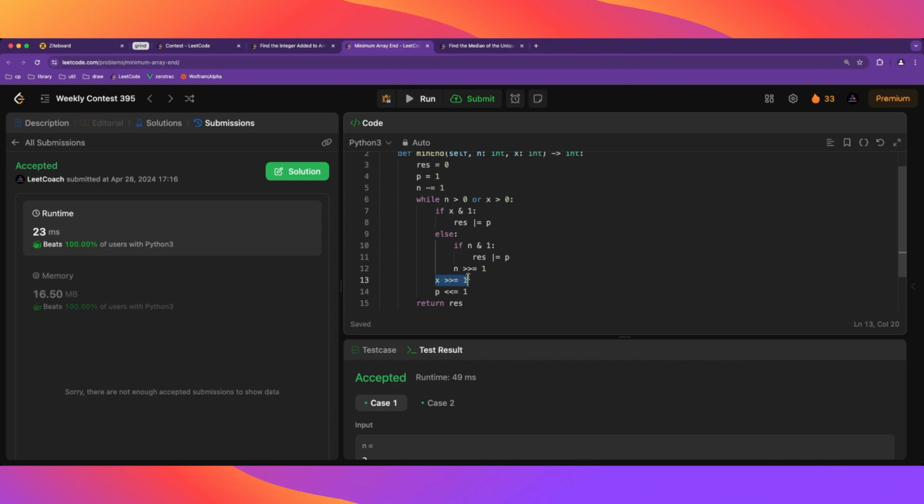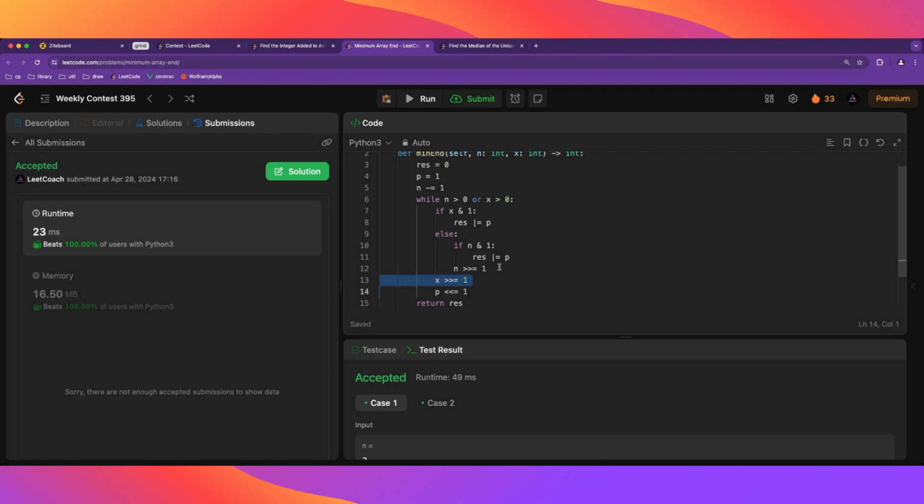That means we're going to be processing its bits from least significant to most significant on each iteration of the while. Then N is the number from the input that we want to put in the gaps of X.